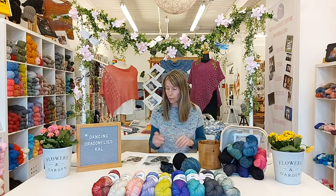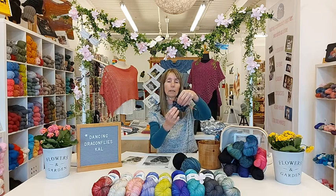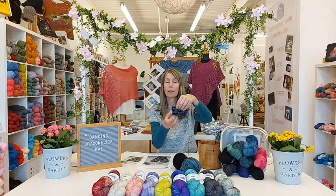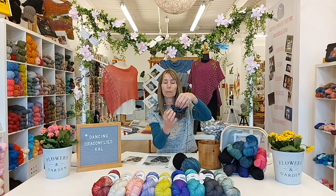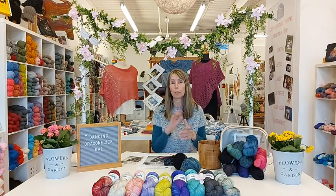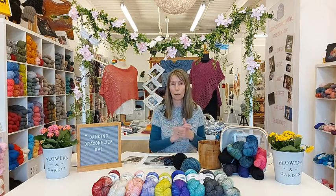The other way you can lengthen your cuff in the decorative section, if you want to add maybe a couple more rounds of the main color: in the pattern Sarah has 2 rounds of the main color, which is my black, between the bottom braid and the stranded pattern, and then she throws in 2 more rounds of just the main color before the lapwing braid for the second part. So if you wanted to add a little bit of length there, you could put in maybe 2 more rounds in the bottom section, 2 more rounds in the top section of the cuff.